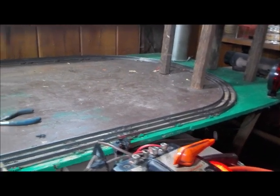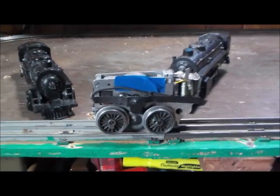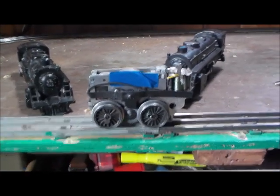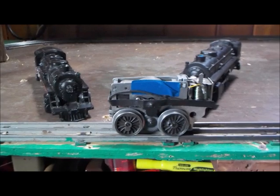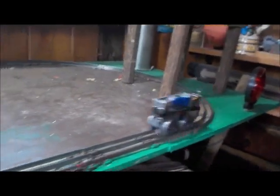I'm going to try to get it done before spring, because once spring comes, I'm back to working on my tractors. But for now, I'm going to show you how this thing runs. Since the track is empty, you can see it nice. Looks pretty weird going around the track, but I kind of like how it looks. You really see the simplicity of the mechanics here. You're looking at a big locomotive there, and underneath there is this tiny little engine. And so I said this was a pretty good $7 investment.